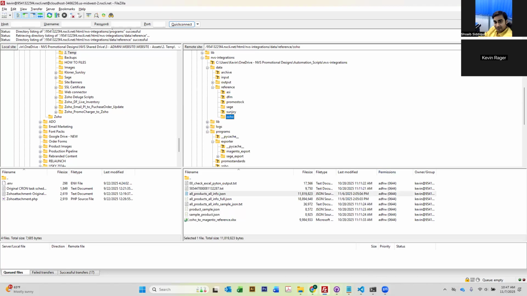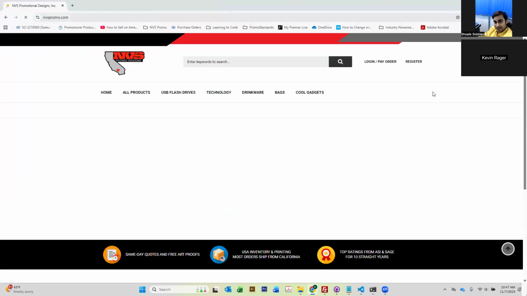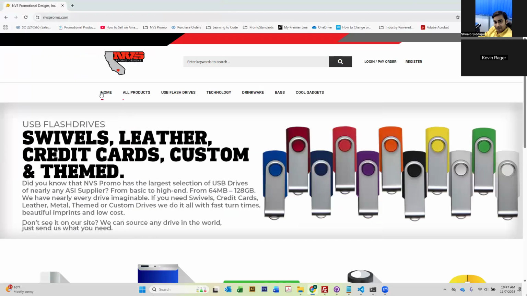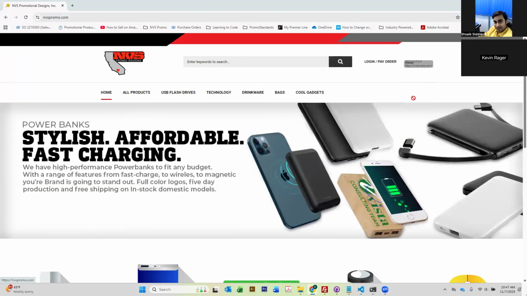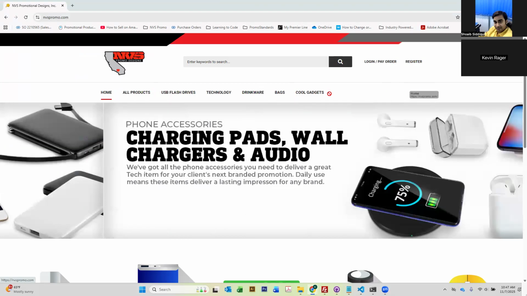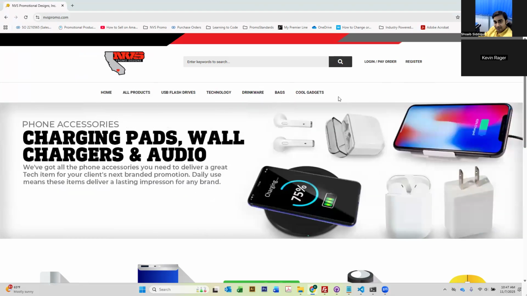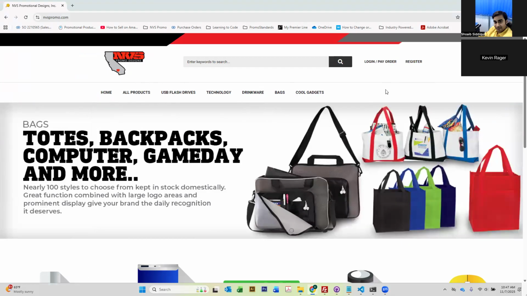So, in the meantime, I've been waiting on an update for our homepage categories. If you could just go ahead and space out these homepage categories so that they line up all the way to the register right here. We'll probably be adding maybe two or three more categories in the future.